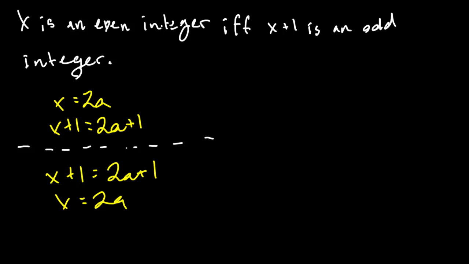So this is a very, very simple if and only if statement to prove, but I just wanted to show you how you do it. You go both ways. You say if A, so if x is even, then B, x plus 1 is odd, and we proved that right here. And then we did the opposite way. We said if B, so x plus 1 being odd, then A, x being even. And that's what this represents over here. So that's how we prove our if and only if statements.